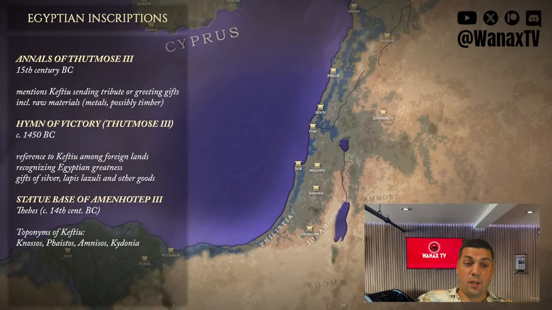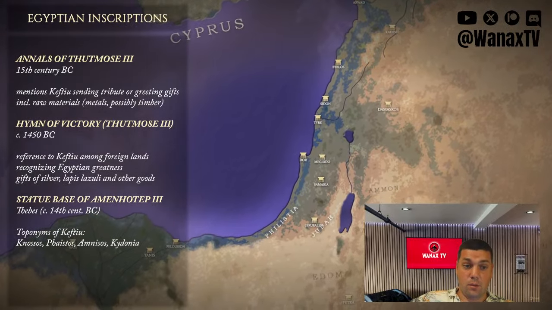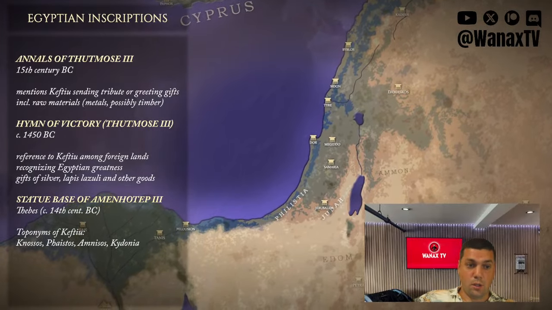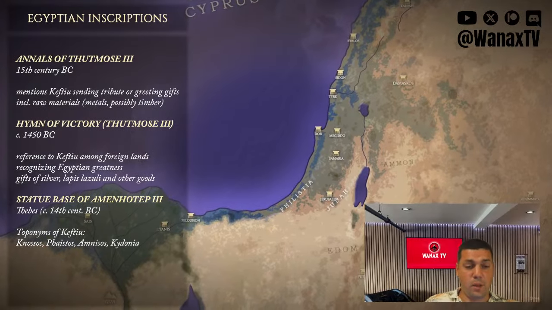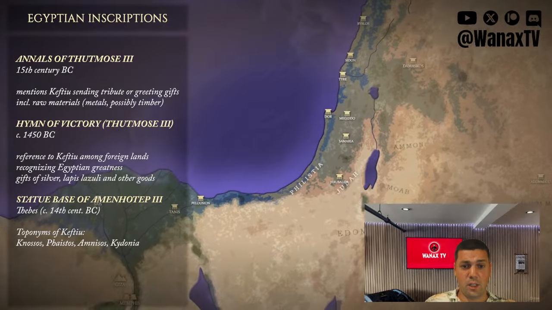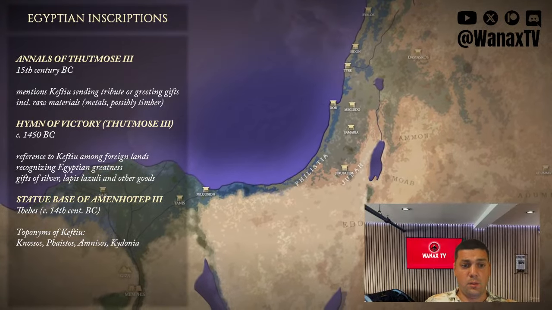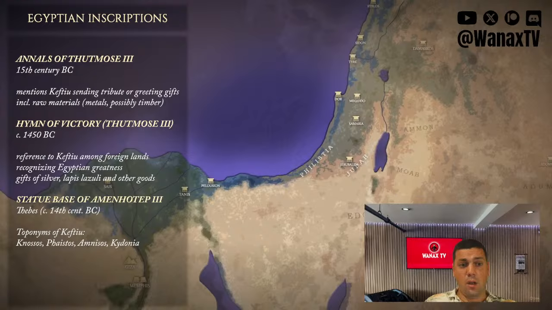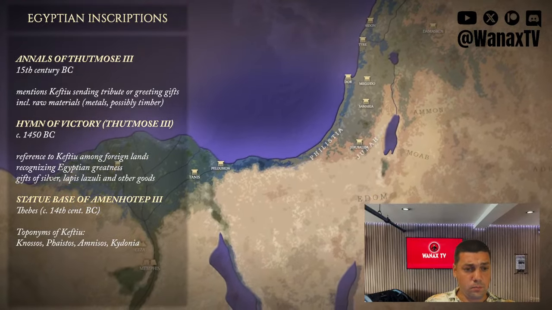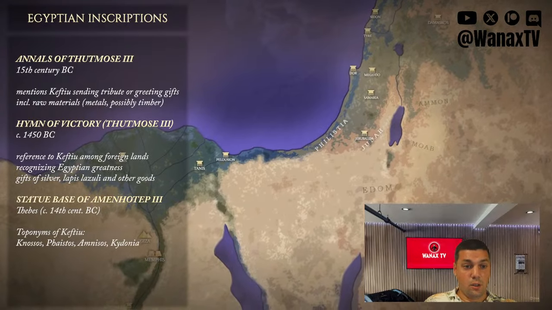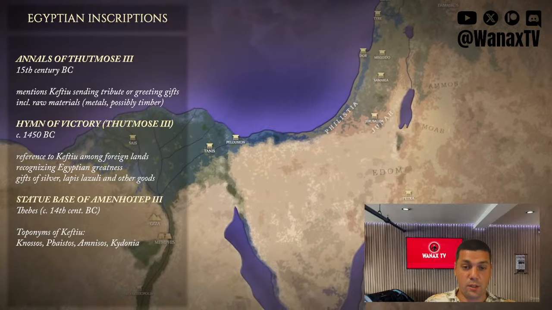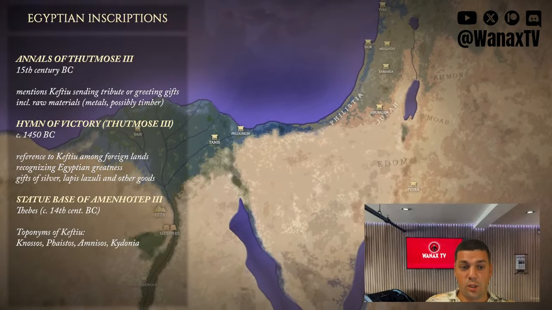Amnisos was not a great palatial center on itself, but it was a port of Knossos. So just like Nauplia is mentioned in the land of the Tanaiu, despite not being a great palatial center on the Greek mainland itself, it is still mentioned because it was relevant to the Egyptians who came there, Egyptian merchants, because they first arrived to the port and then they went to the capital city.